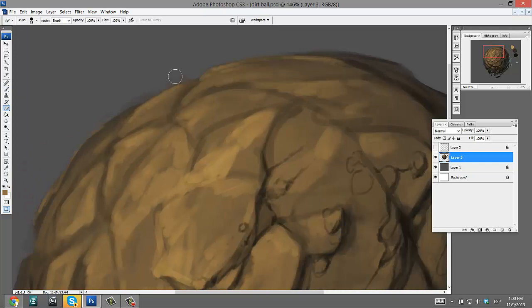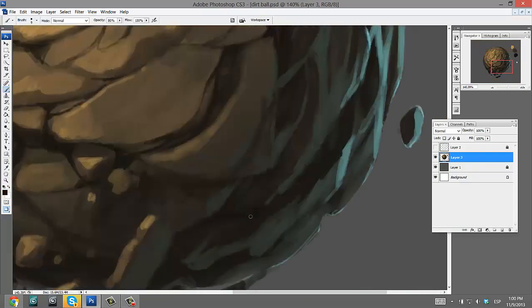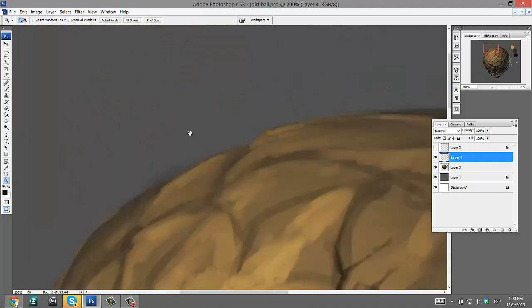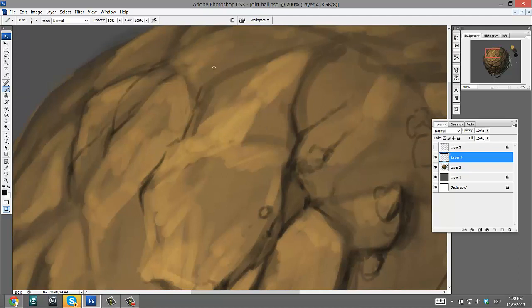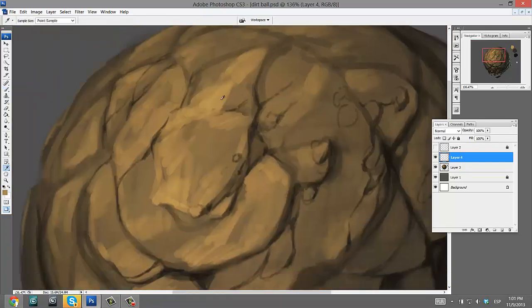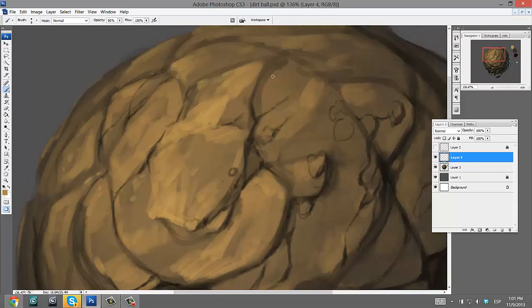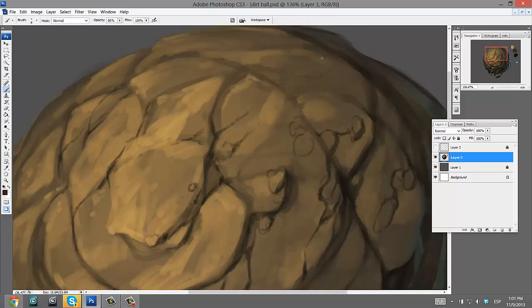Here what I did is I put some brightness on it with the O key on the keyboard, that burns out those bright parts and makes them brighter. I tried to do something that really didn't work, so it doesn't matter.